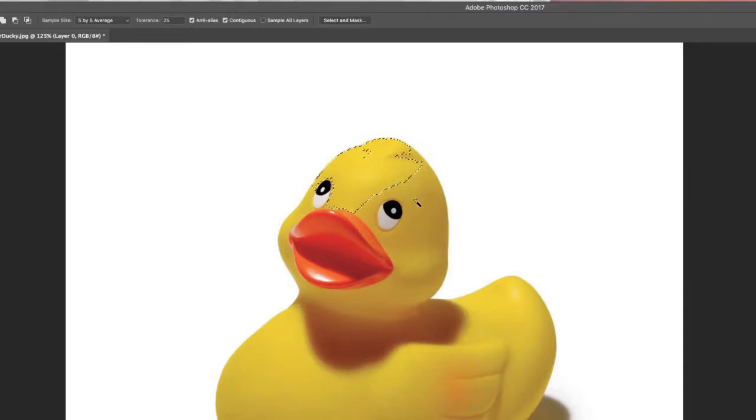It keeps spreading out, trying to bring more and more under the umbrella, but if they're not touching, it can't go over there and sample them. Watch what happens, Command D, if I switch this off. Notice that it's allowed now to jump all over that image and find pixels similar to itself.